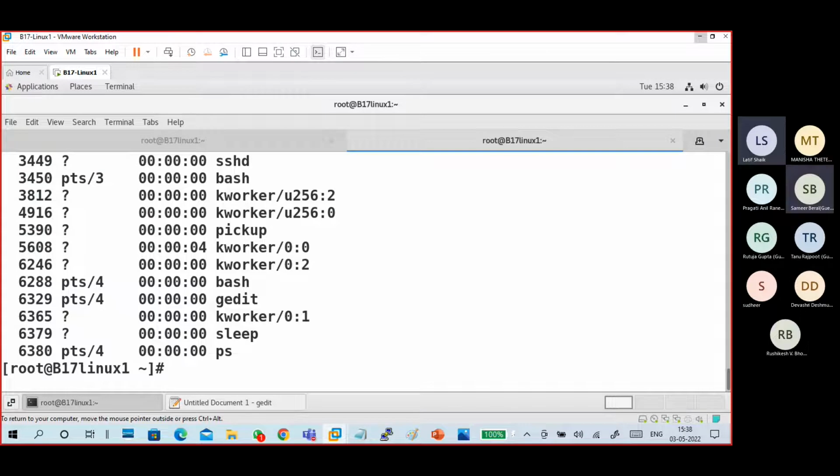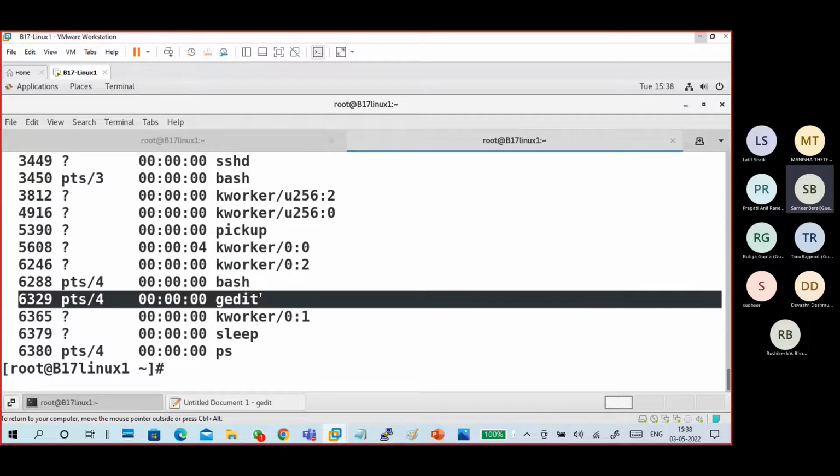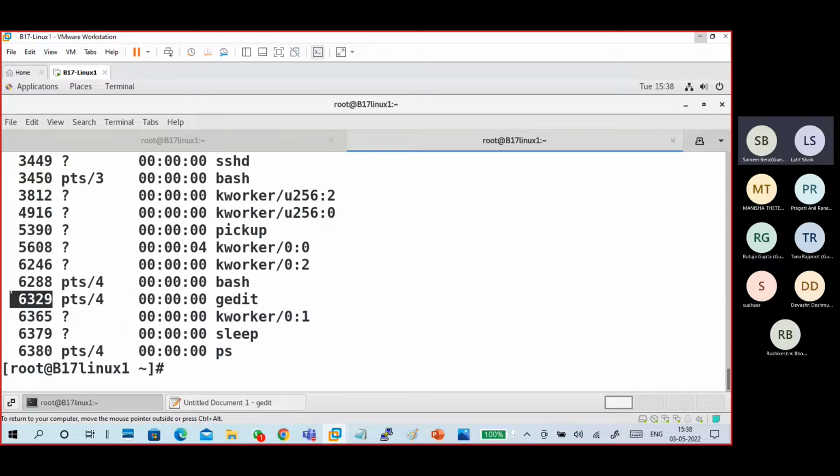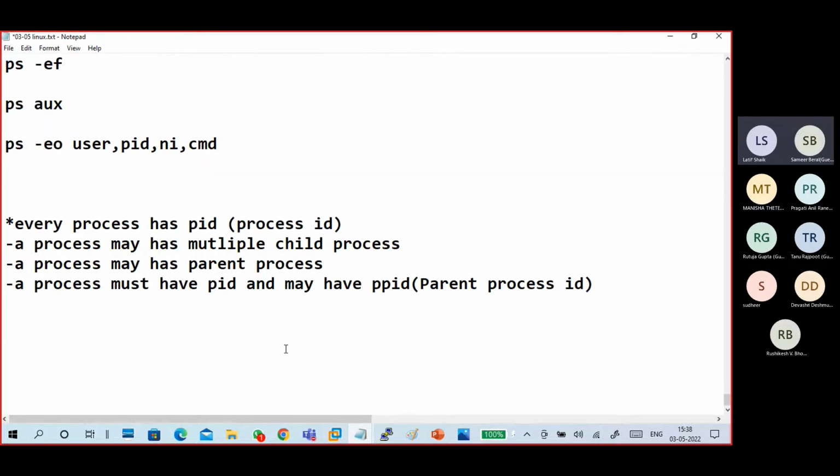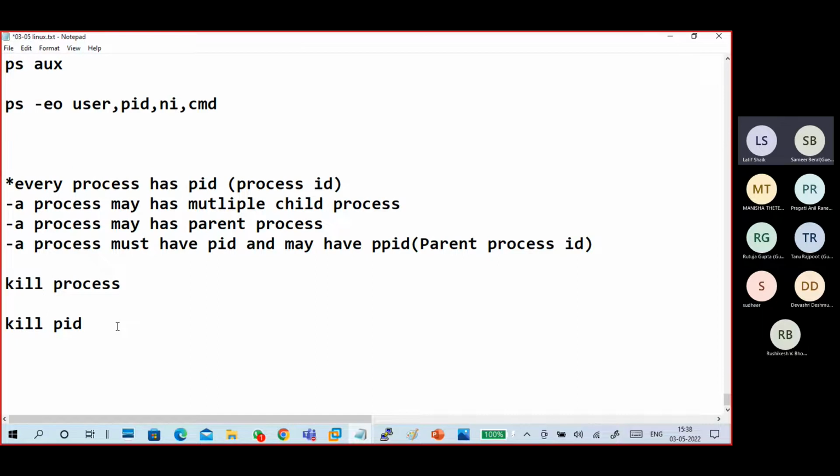This is the process ID of gedit. Guys, for practice, I will tell you how to kill a process. To kill a process, we need a process ID. That's it: kill, then give the process ID.